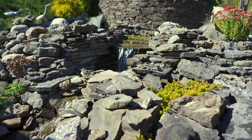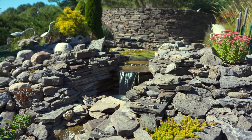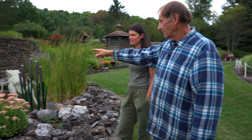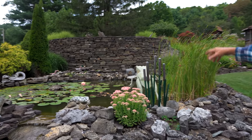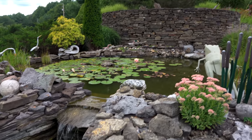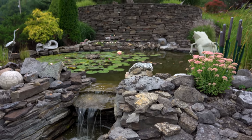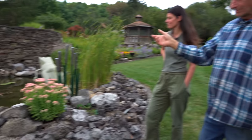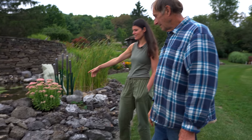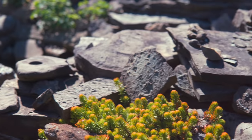When I built this, the water comes from a 620-gallon concrete septic tank essentially underneath my spring house. That pumps a 2-inch line up around and out 5 ports out the washed limestone up here. When I built it, I was afraid that this waterfall, being 18 inches high, would overpower the sound of that. But up there, you can't hear this one because it's in a stone canyon. Down here, you can't hear that one, so it balances out. I love how you even planted some of the sedums in with the fossils. Prickly pear cactus does fine here.